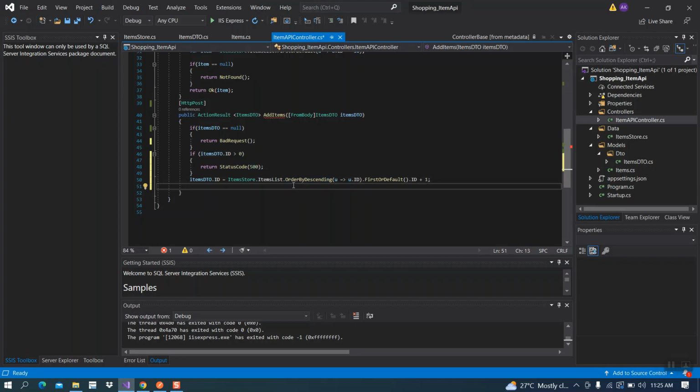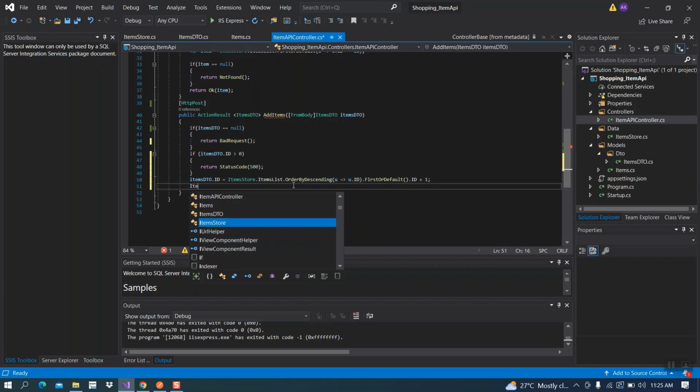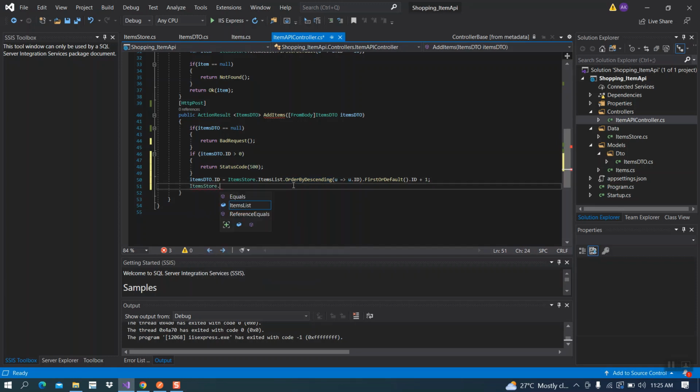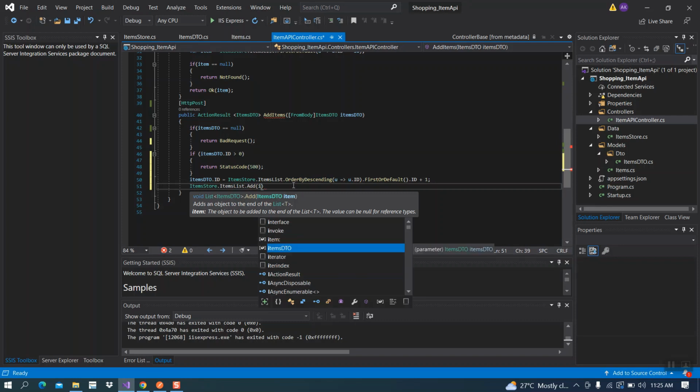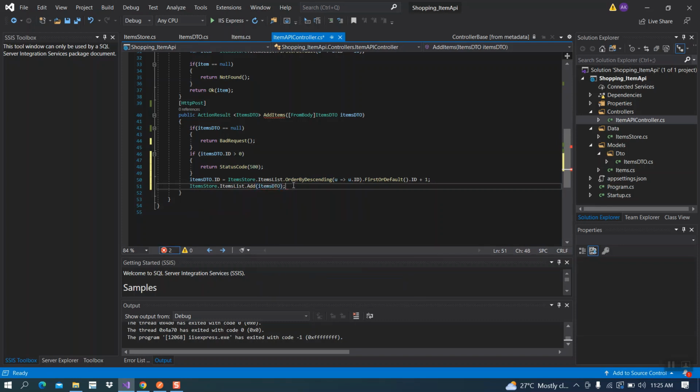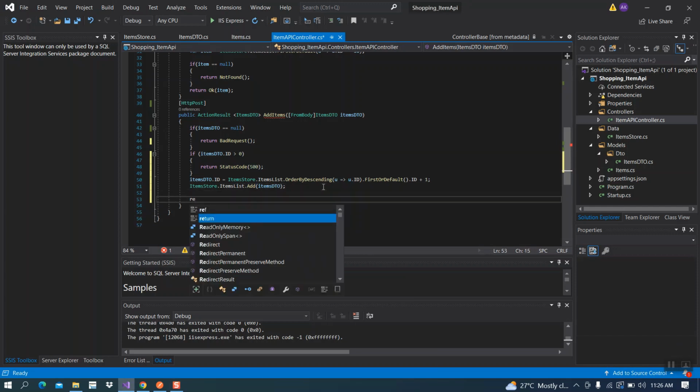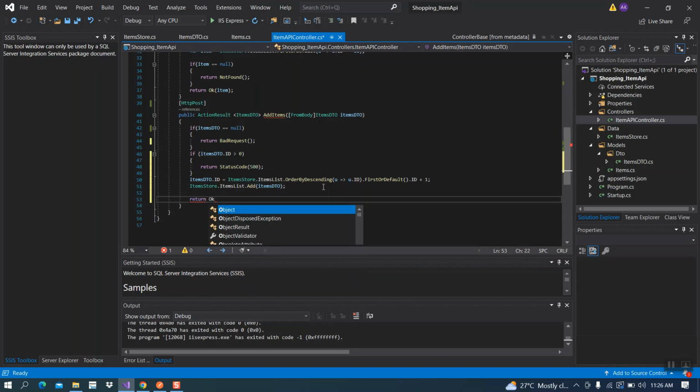And then this item object will be added into our item store. ItemsStore.itemsList.Add(itemsDTO). When it is done, finally we return OK status and here we pass the created itemDTO.